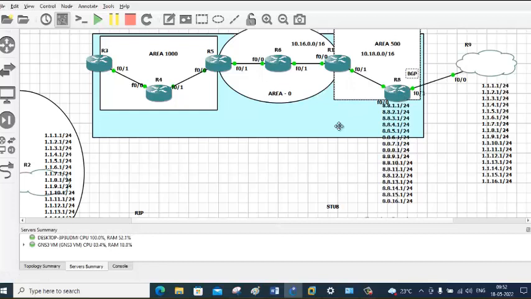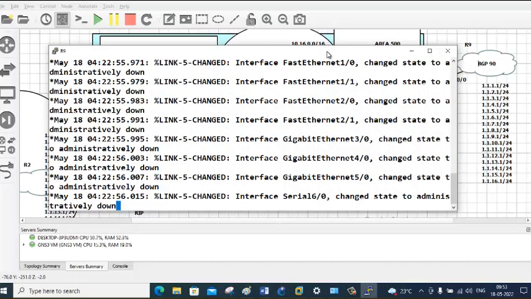Let's say router 8 is in BGP 80 and router 9 is in BGP 90. Using BGP I'm going to advertise these networks to router 8. Let me start configuring the ISP first.